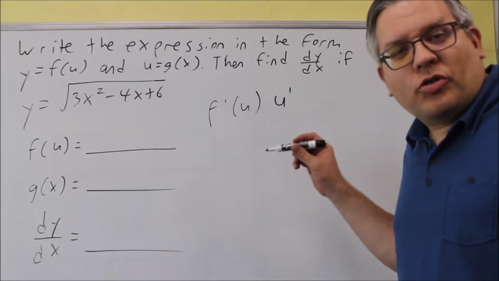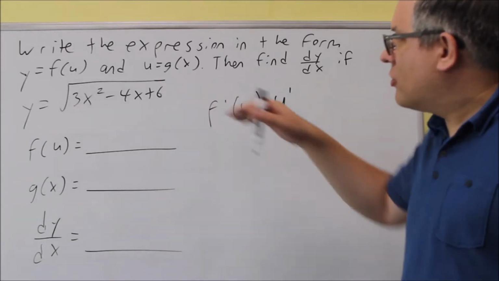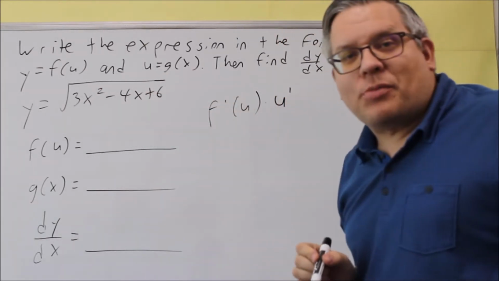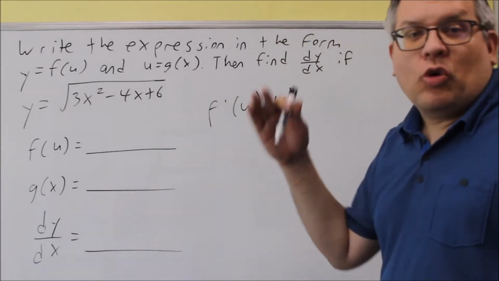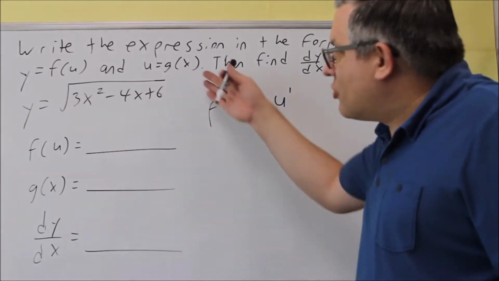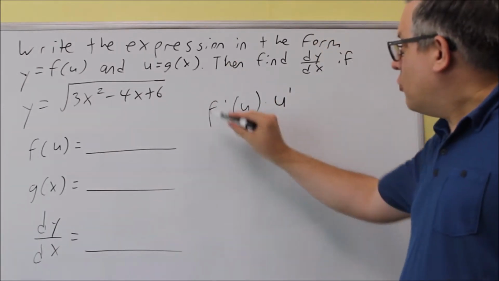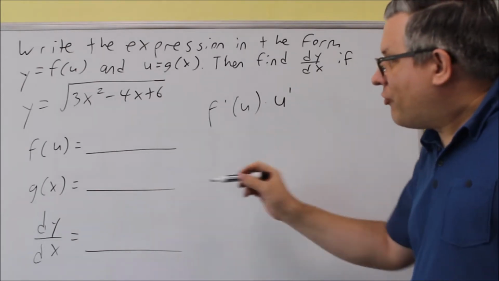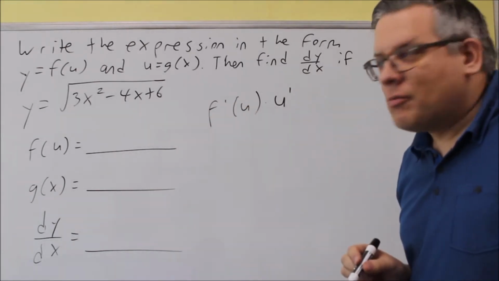We have another problem. We want to use the chain rule in order to find this. You know you have to use a chain rule whenever you see something inside of something else, or if you have an expression raised to a certain power, that tells you to use the chain rule. The chain rule formula is this one right here, f prime times u prime, so we have to first find out what these two functions are.